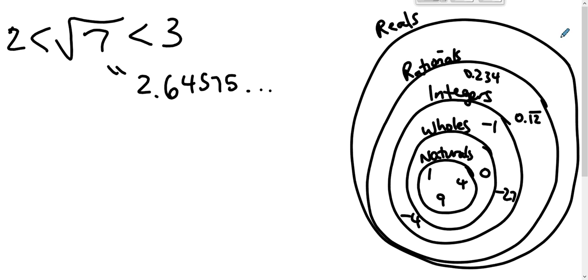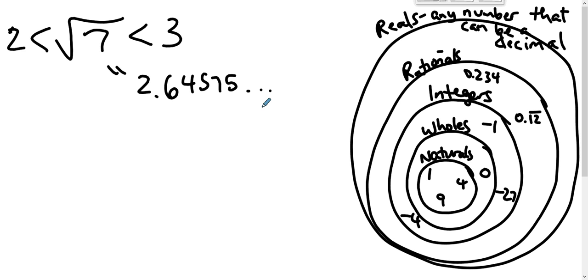It's a real number, and this is any number that can be a decimal. That's our textbook author's definition of what a real number is. If you can write it as a decimal, it's a real number. And that's all of these. All of these can be written as decimals. But these either stop or repeat. So these must not stop, and not repeat.